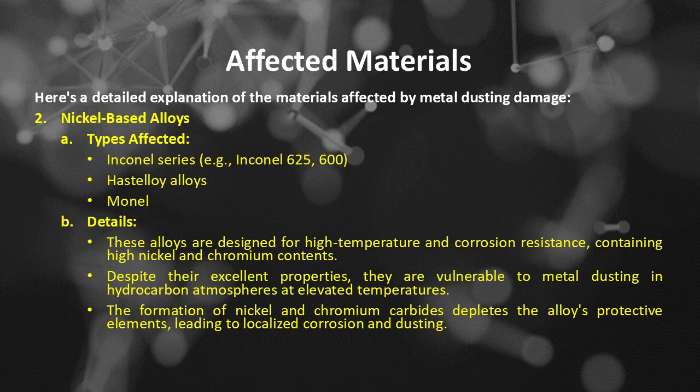Details of nickel-based alloys: these alloys are designed for high temperature and corrosion resistance, containing high nickel and chromium contents. Despite their excellent properties, they are vulnerable to metal dusting in hydrocarbon atmospheres at elevated temperatures. The formation of nickel and chromium carbides depletes the alloy's protective elements, leading to localized corrosion and dusting.